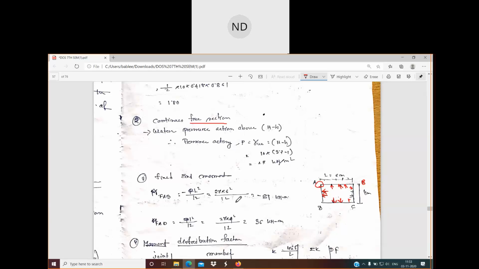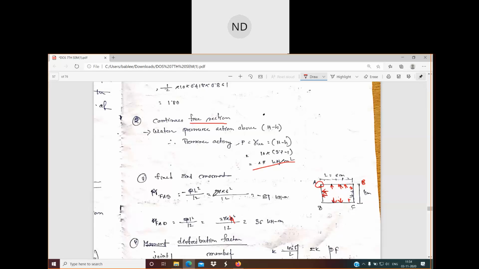So you see here one thing, that is given by WL square by 12. What is your W here? This is your W, which you have calculated just now, the pressure which is actually acting. That is 27 kilonewton per meter square. And your length, if you are considering this A and B fixed moment here, then obviously this length you have to consider, this 4 meter. Okay, this is 4. So you have got this.